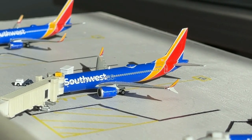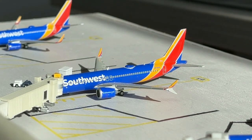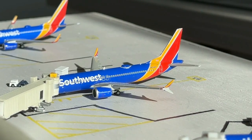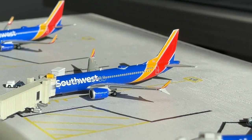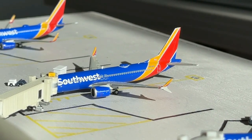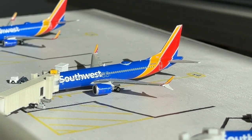Still used to McCarran, but it is Harry Reid now, so as such, we'll refer to it as Harry Reid. It's another really good service for us, as you all probably know. I love both those, and as I was talking about in the last update, really looking forward to that double daily Vegas service. I've been eyeing that for a long time with how successful that service is. So good job, Southwest, for adding that back to the schedule, and who knows, maybe it will become a new normal or seasonal normal or something in between.